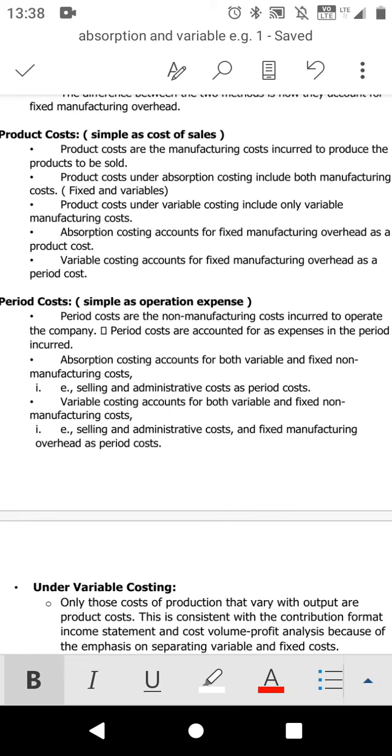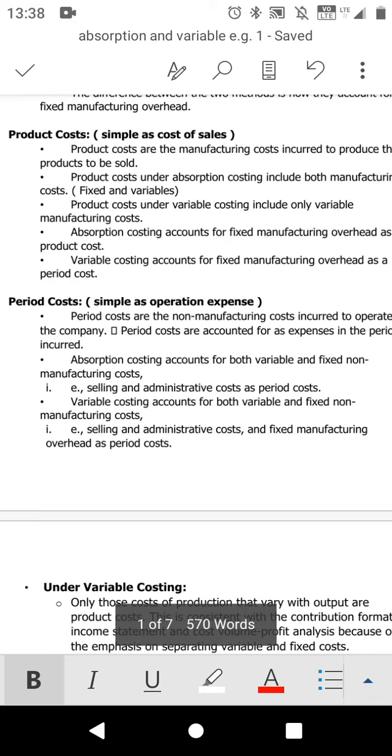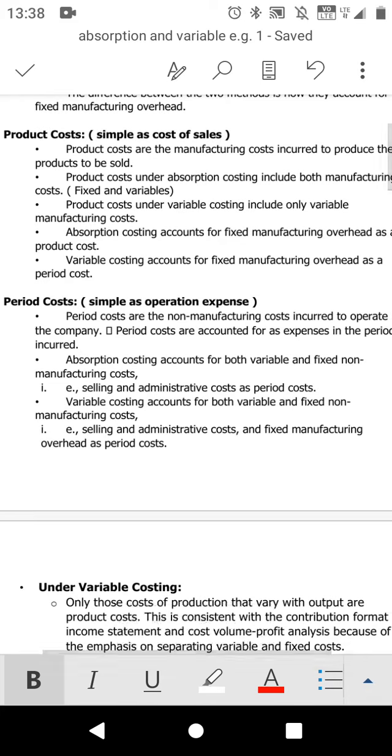Remember, we have a fixed cost and variable cost. So both of them have non-manufacturing and they also have what? Manufacturing cost. So non-manufacturing, they are the ones that form part of what? Of period cost. Then manufacturing under absorption, both form part of what? Product cost or cost of sales. Please, this principle is the one that is going to assist you to prepare those two income statements.